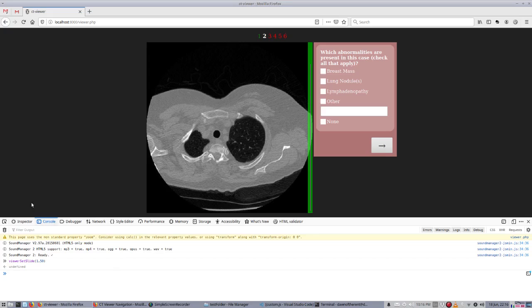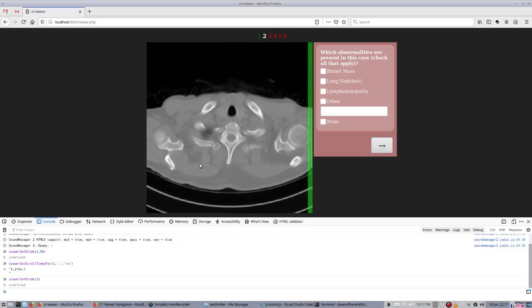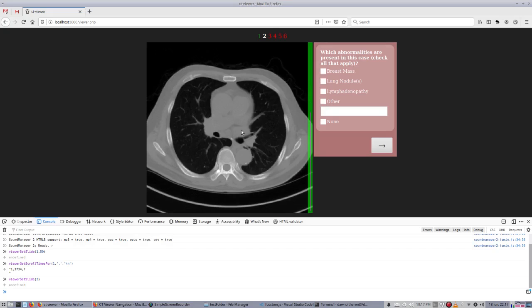It's worth mentioning when I move the slides manually like this, it doesn't log a scroll. So all I have is my focus event. The fact that I scrolled here with this function call doesn't matter. You can also use viewer set slide. So let's see what this looks like if I go ahead and move to the third one. Okay, and I'm going to scroll down a little bit, and now let's move back to the first one.